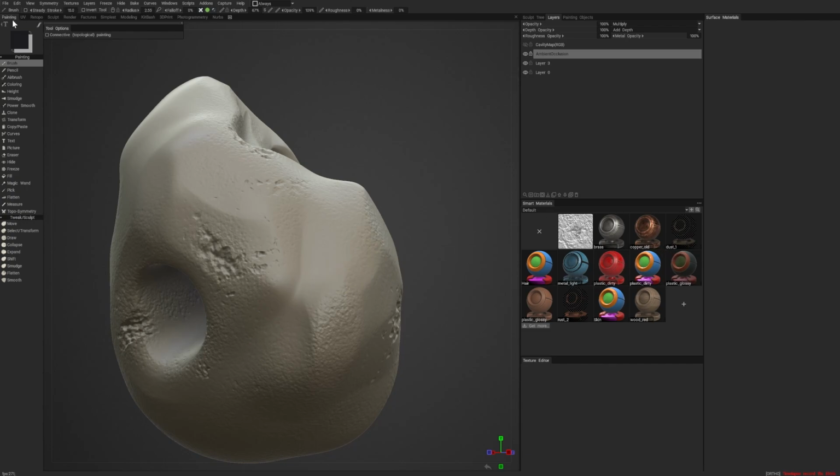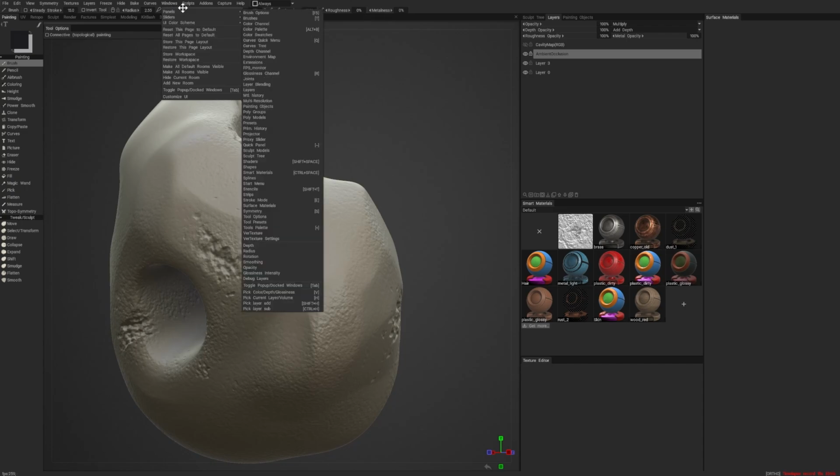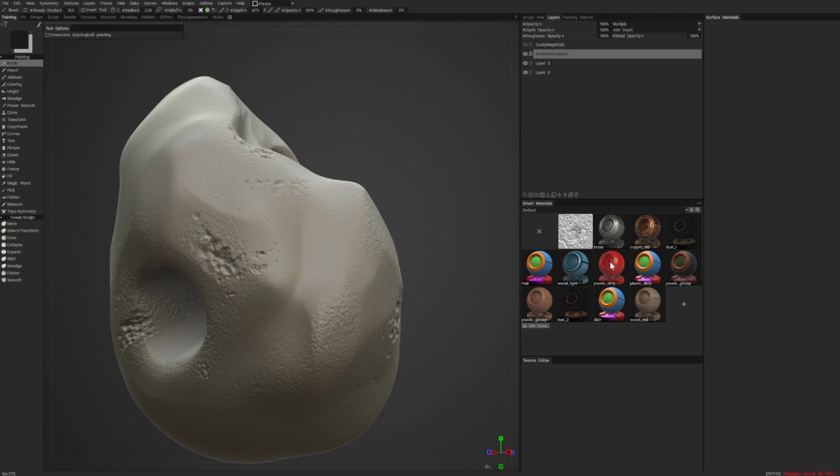So in the painting area here, we have these smart materials. I've given myself a hotkey for that as well. Control Spacebar is what I've set: Windows, Panels, Smart Materials. As opposed to shaders, Shift Space is what I've set for shaders, and Control Space for smart materials. So here, now I can choose a base material. I could make and import my own. I could construct a new shader or material here, but I typically have worked for the most part with what's already here.